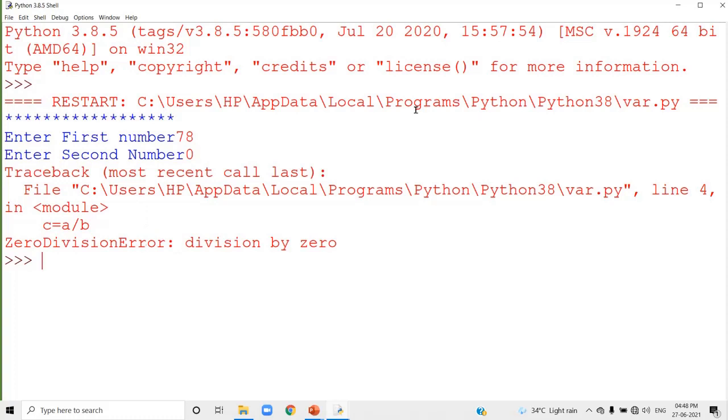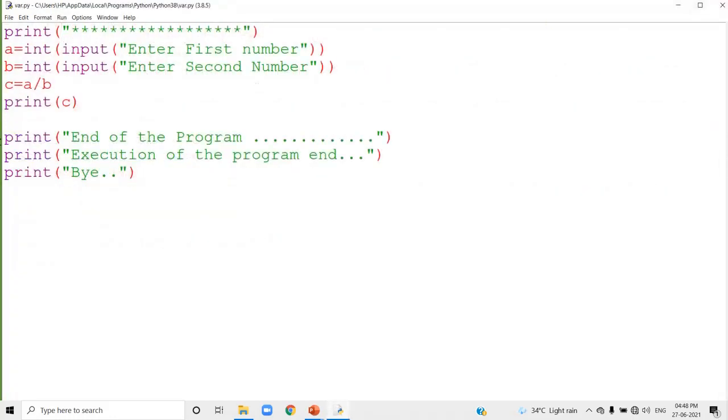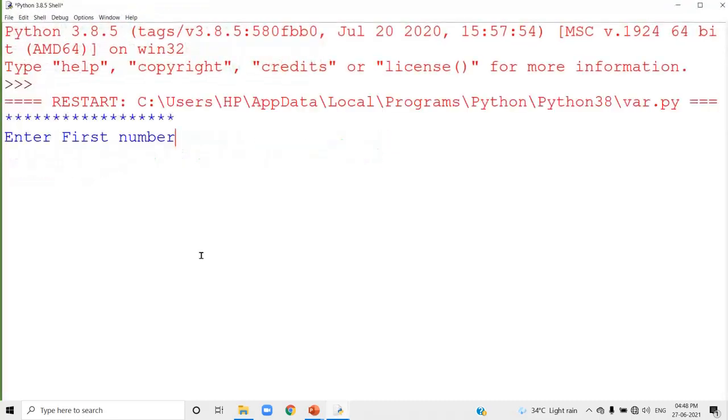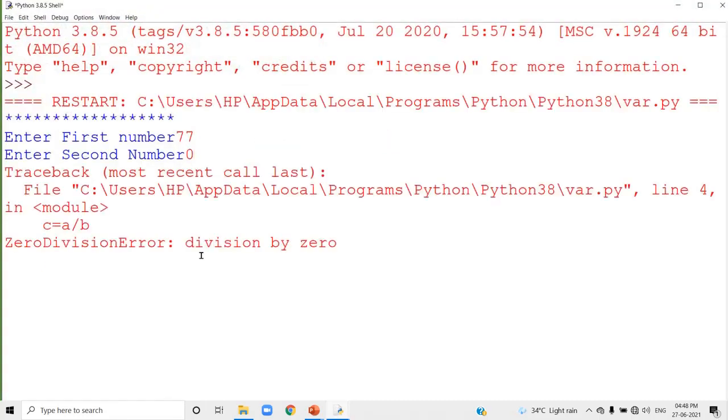The statements written under that division are not executed. The three more statements there are not executed. It directly shows the error message, and the execution of the program is completely stopped. That means the remaining program statements are not executed.